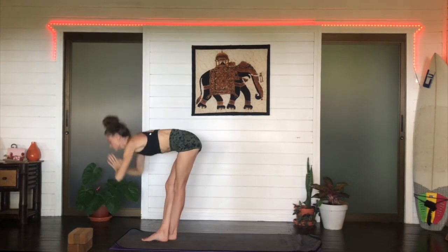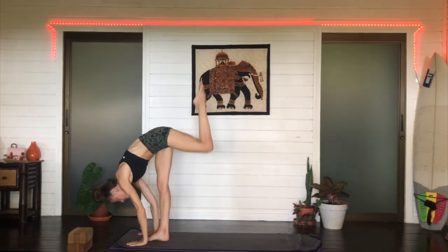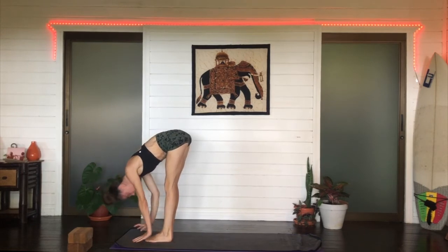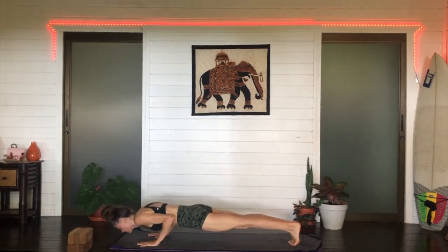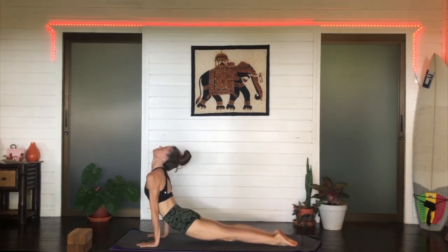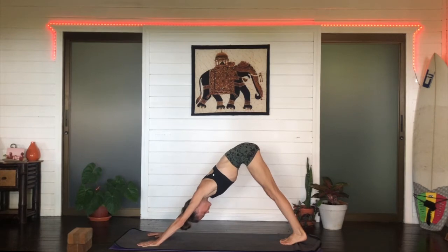Exhale, folding forward. We'll inhale, left leg rises, standing splits, and exhale, toes back to the mat, forward fold. We'll inhale, flat back, and exhale, stepping back and moving through your vinyasa. Inhale, heart shines forward, your back bend variation. Exhale, downward facing dog. We'll take an inhale here, and exhale, release it out.